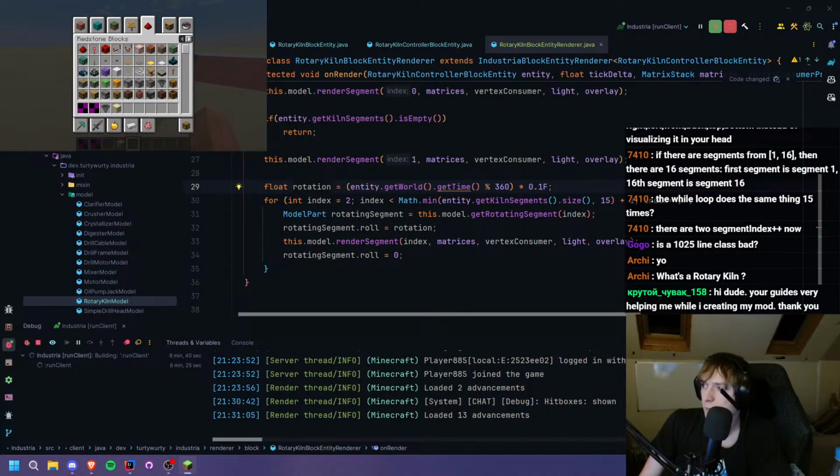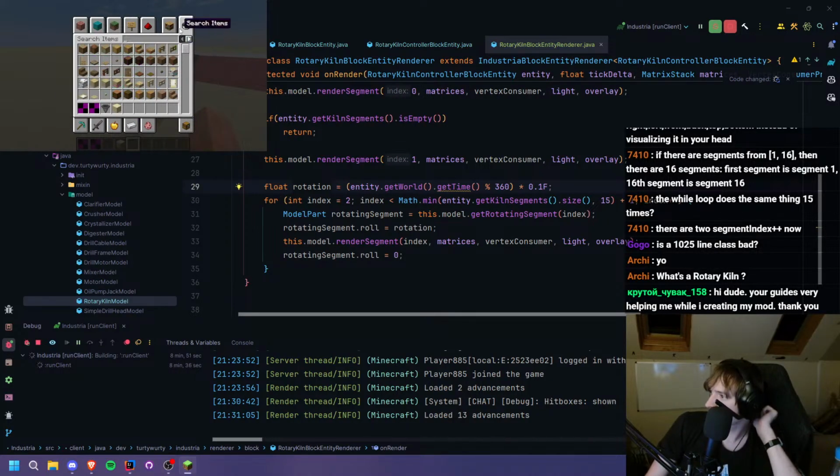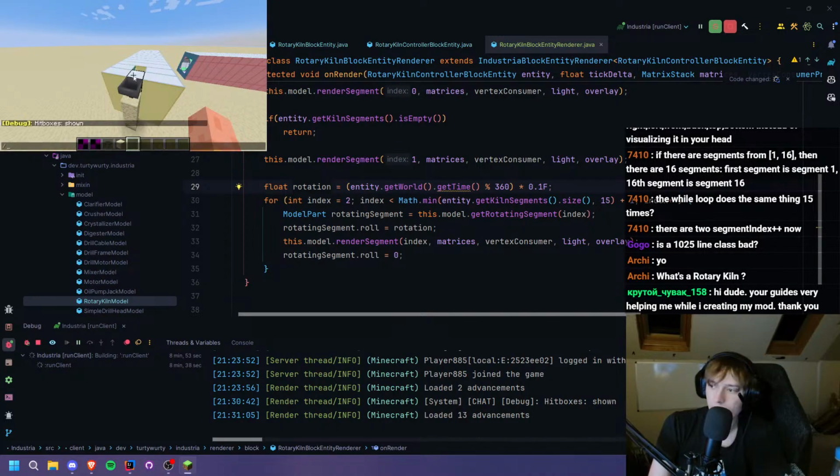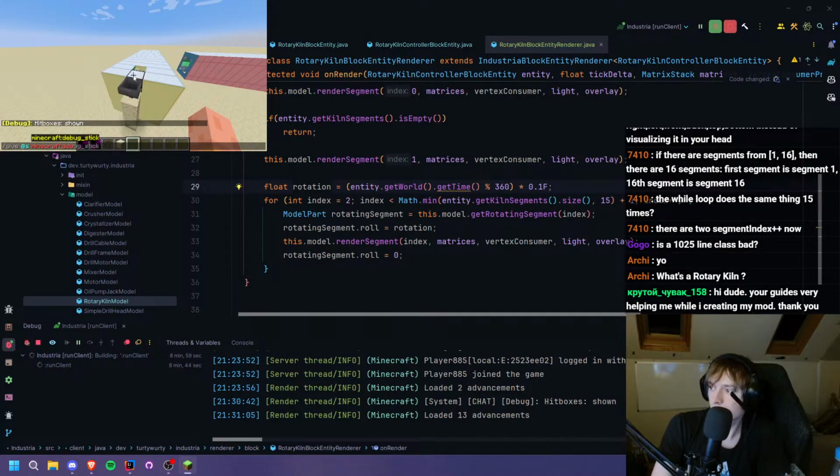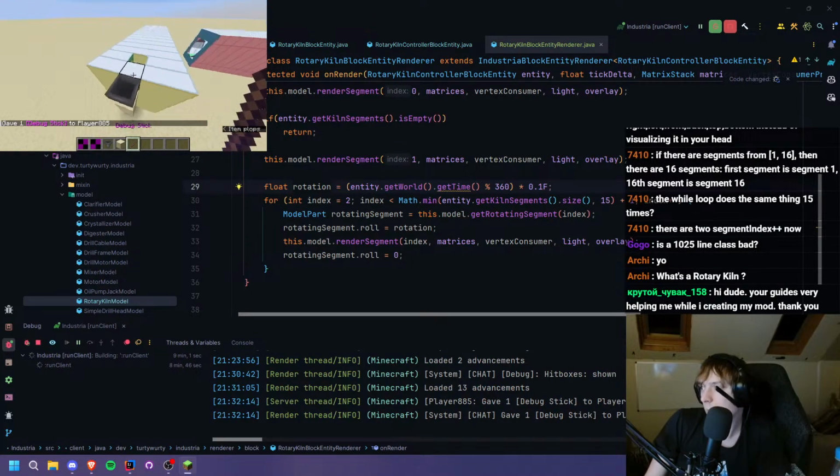I'm pretty sure there's a way to get that, right? I thought it was a thing you could get in the creative menu, but I guess not. Is it just like its own item? It is its own item. Well, there you go then.